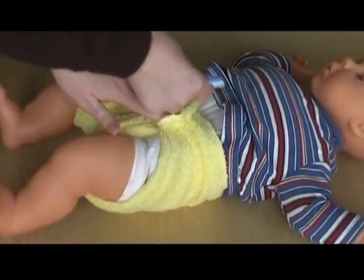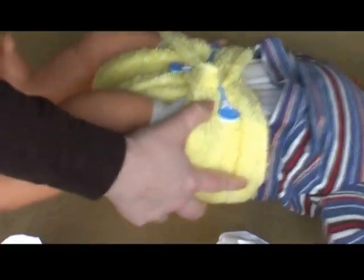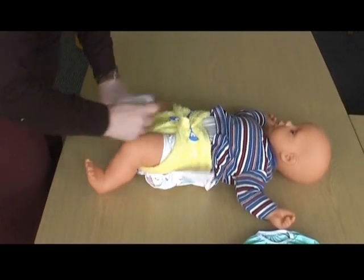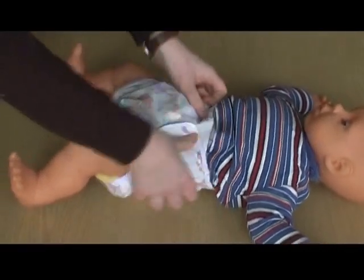Secure with a pin or with a nappy nipper. And finish with plastic pants or with a wrap. Always ensure that all the nappy is inside the wrap.